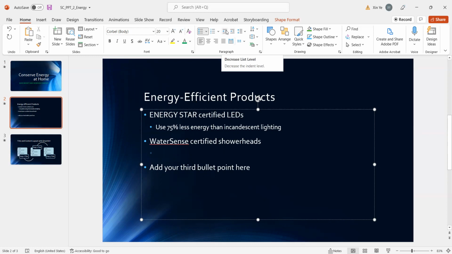And now we can type family can save 700 gallons of water yearly. We finish this. Now we're gonna go to the next one.